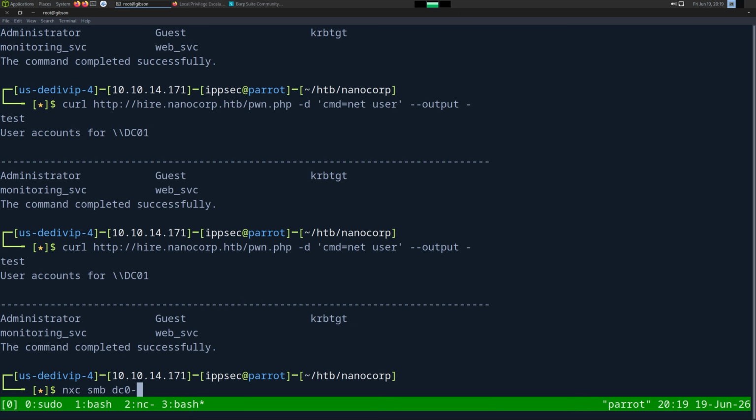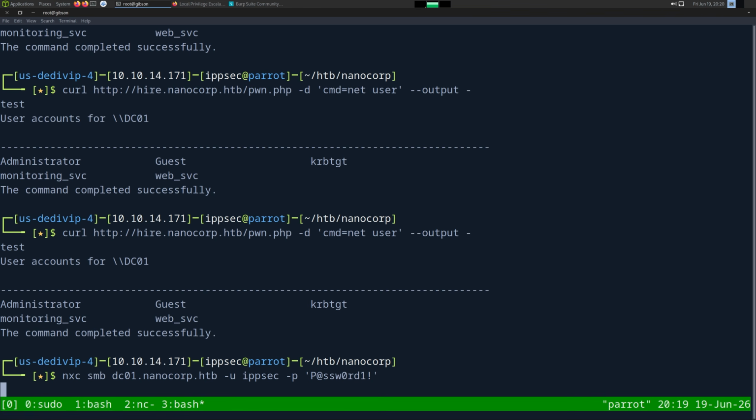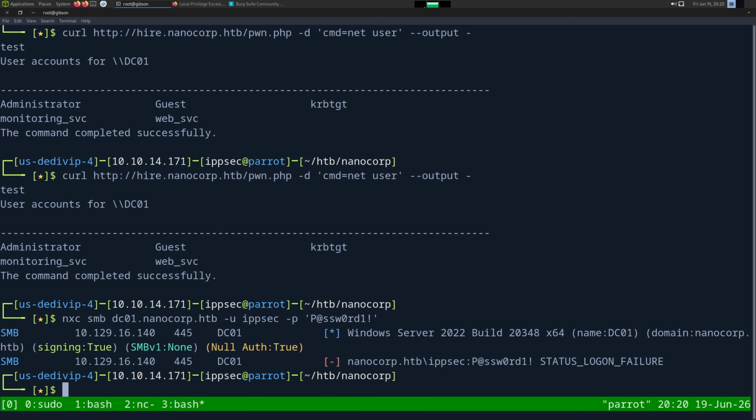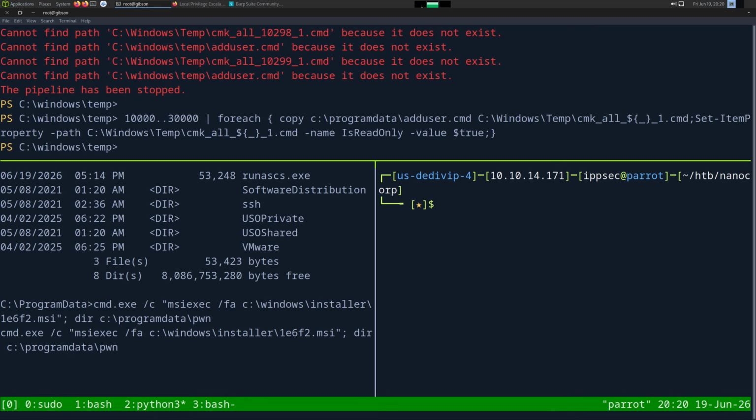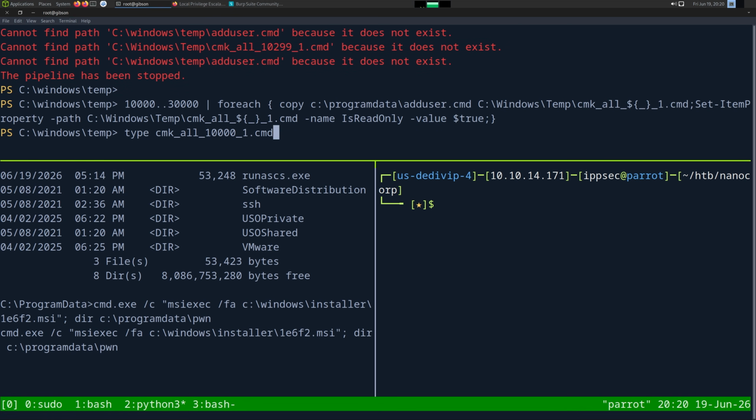nxc smb dc01 nanocorp.htb user ipsec password 1. Login failure. That's kind of what I expected because this command has not finished yet. Do we still have the run as?